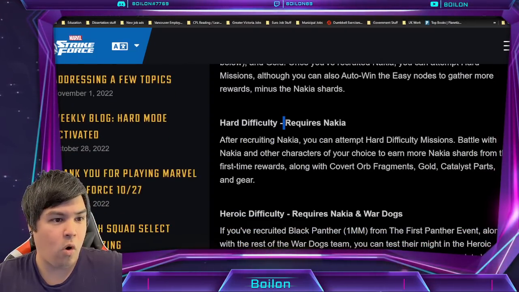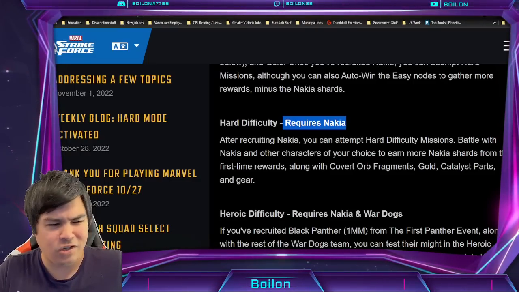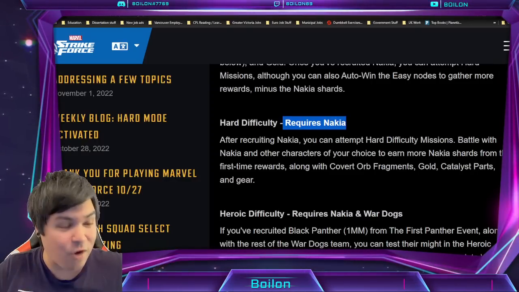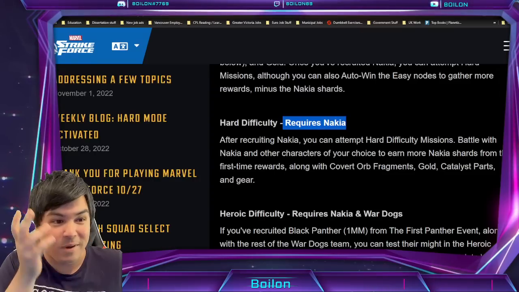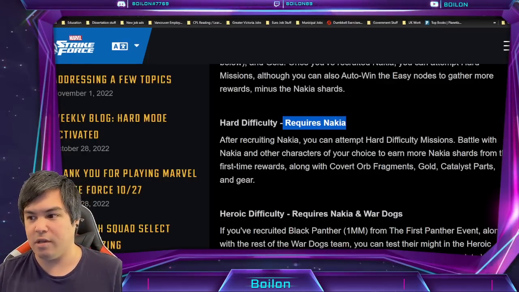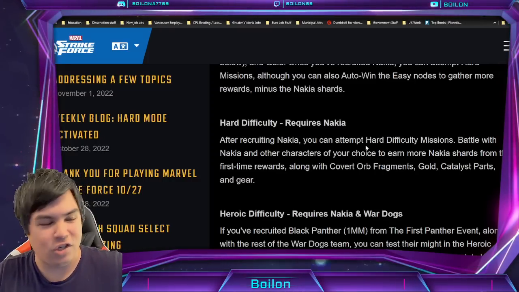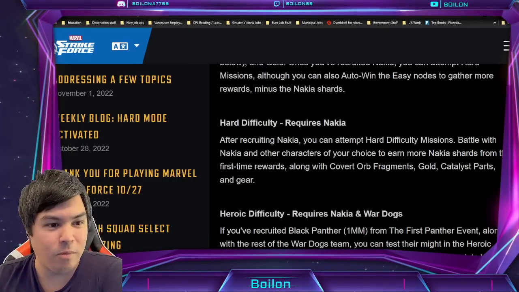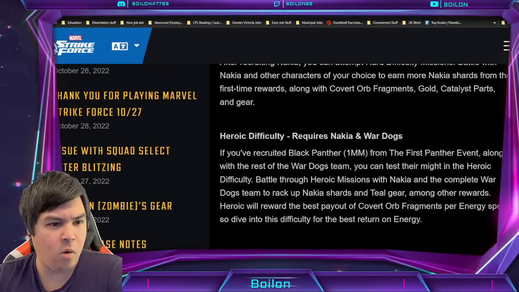Hard difficulty requires Nakia and 4 other characters. So really, you just need to gear up just enough to survive, and then you can bring in any other character to just carry the mission. You could run Dormammu if you're a veteran player. You could run a revive character to make sure she doesn't die, or if she dies, she comes back, because if anyone dies, you don't get the 3-star, so that's really important. So you just kind of need to have her high enough so that she doesn't die, essentially, and just use enough support characters to keep her going, or just powerhouse characters that are going to clear down the level before she dies. Heroic difficulty requires Nakia and War Dogs.